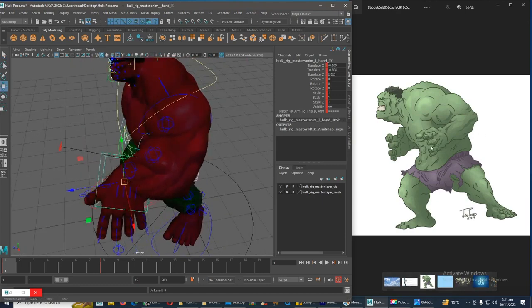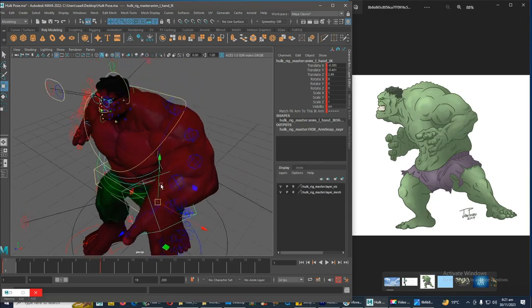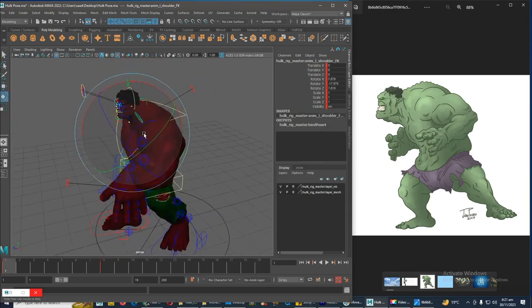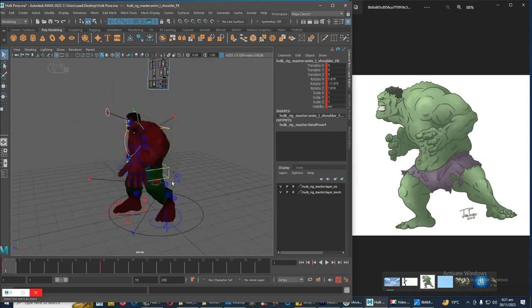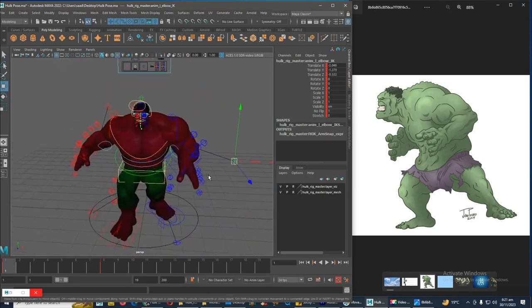Then I look at this hand and move this hand a little forward, and the shoulder moves forward too.